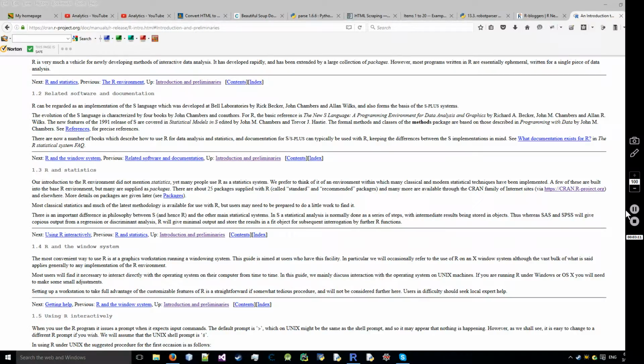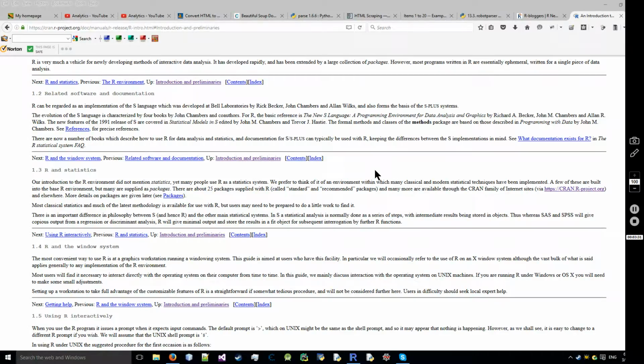The formal methods and classes of the methods package are based on those described in Programming with Data by John M. Chambers. See the references for precise references.